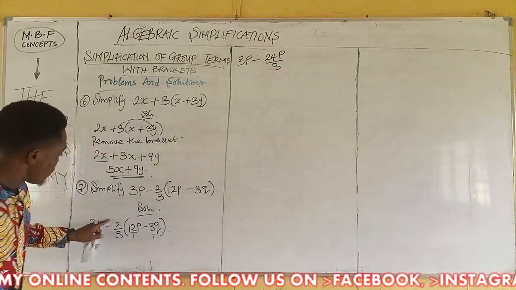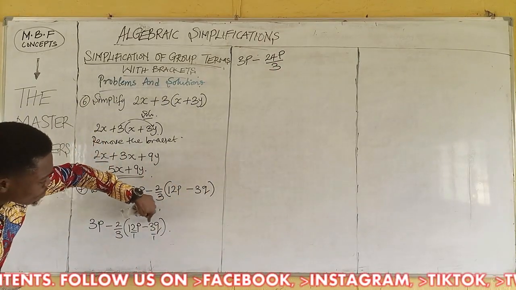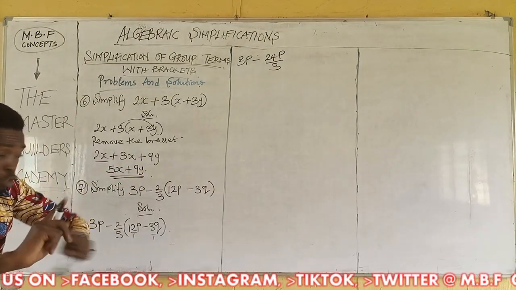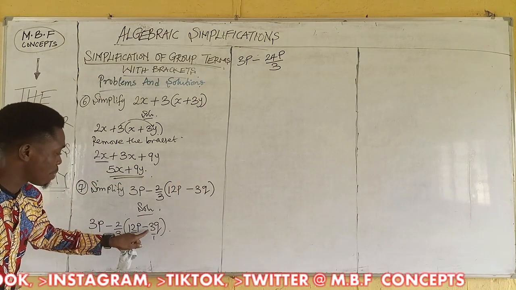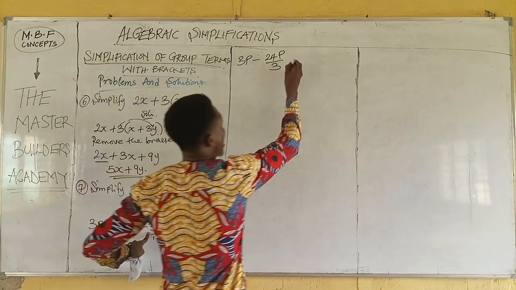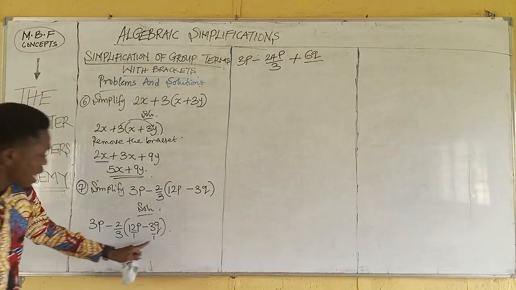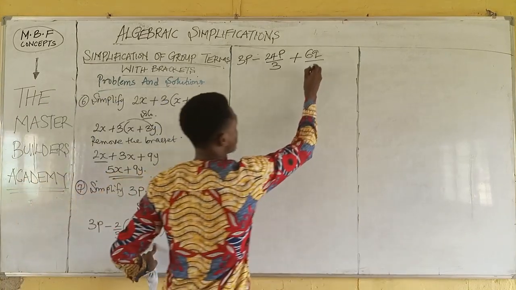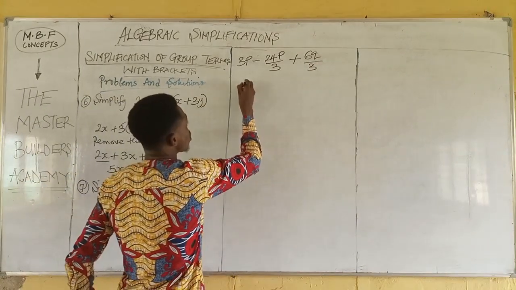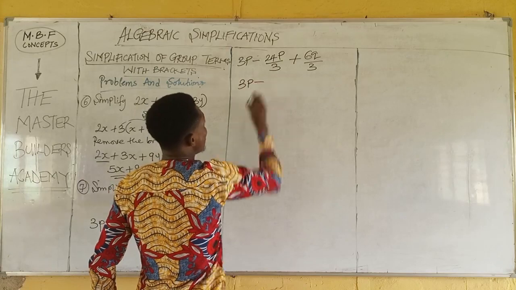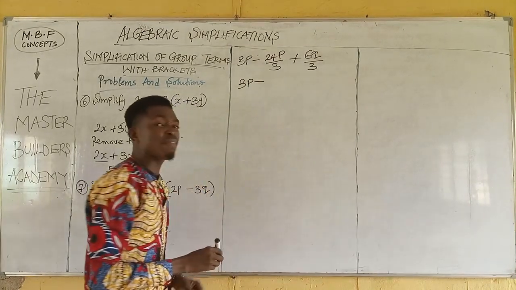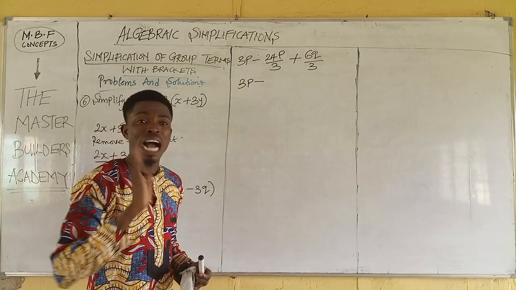Now, the next is what? Minus 2 times minus 3q. Don't forget, numerator multiplies numerator. So, minus 2 times minus 3, guys, we are going to have plus 6q all over 3 times 1, guys. We are going to have 3. Then the next is to put down the 3p minus 24 divided by 3, guys. We are going to have 8.